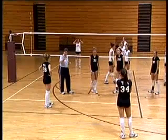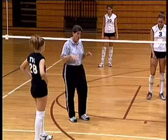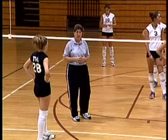We could also change it up to down ball. Maybe the team that wins the rally gets a down ball. We can change it a lot of different ways, and then they rotate every time they win that. We could play to three little points. We could do a lot of different things. But that's an example of wash scoring 6-on-6.